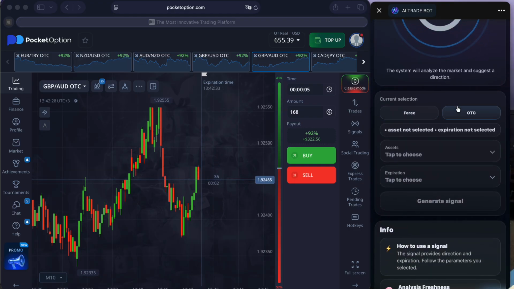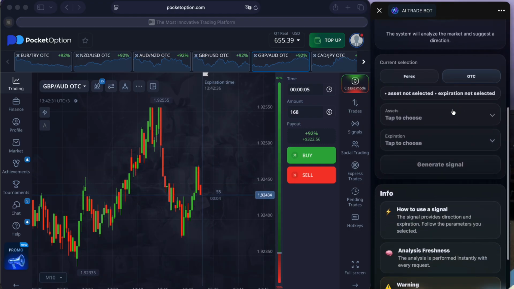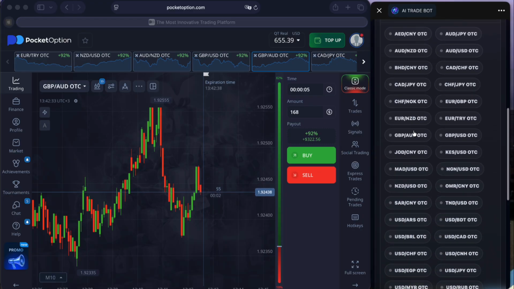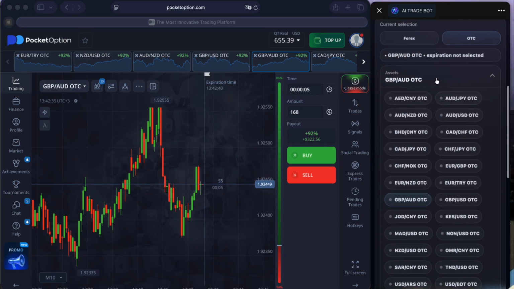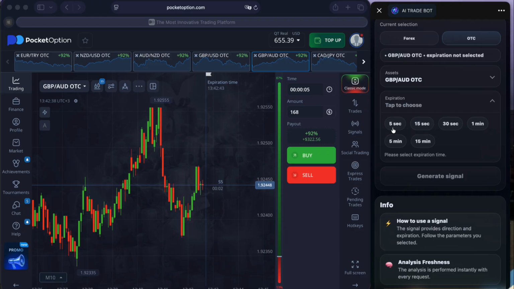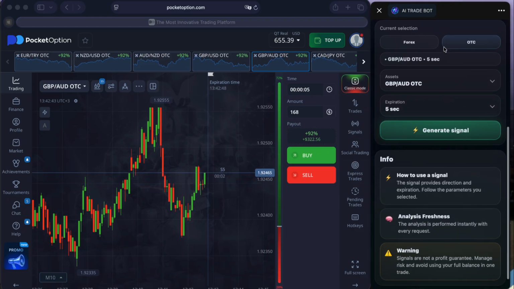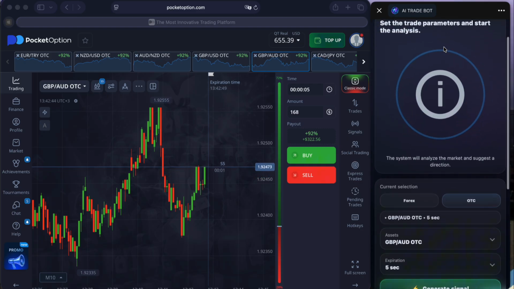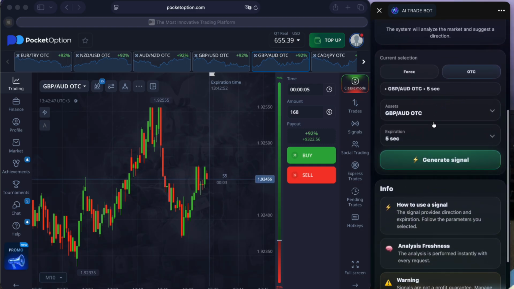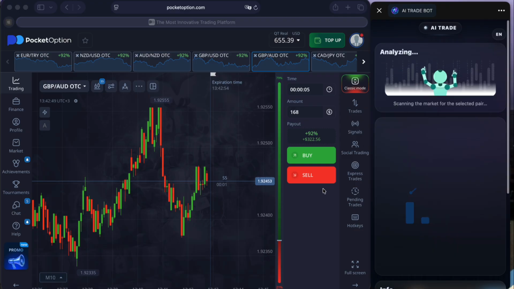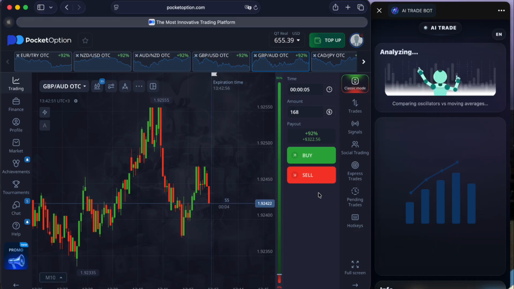Let's open a position on this asset without any technical analysis. I'm also selecting the OTC mode in my tool. I'm adding the British pound and Australian dollar into this bot as well. Next, I move on to selecting the expiration time. We are trading on 5-second candles. The main thing with this technique is to open up to a second on the signal and not add transactions to overlap. I click on the signal generation, waiting for the technical analysis of this bot.